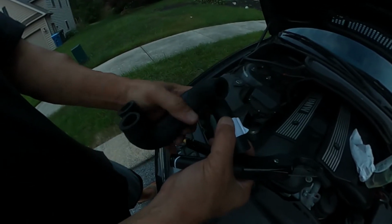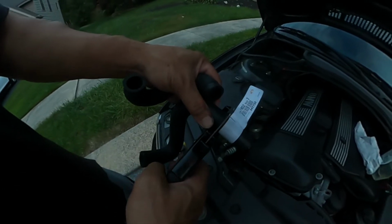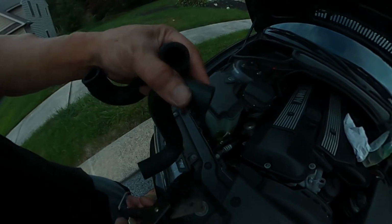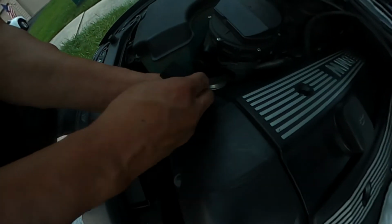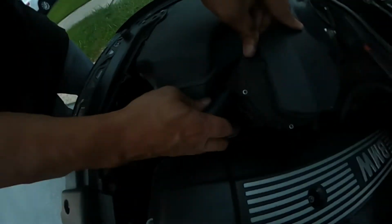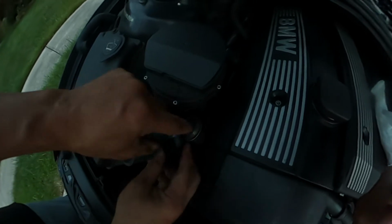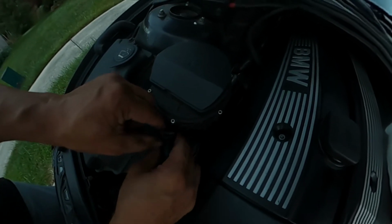So we're gonna cut it right here. Get to try out my new tool. Clean cut. That was easy. There. There. So you got yourself a new hose. I think this was from a Ford.